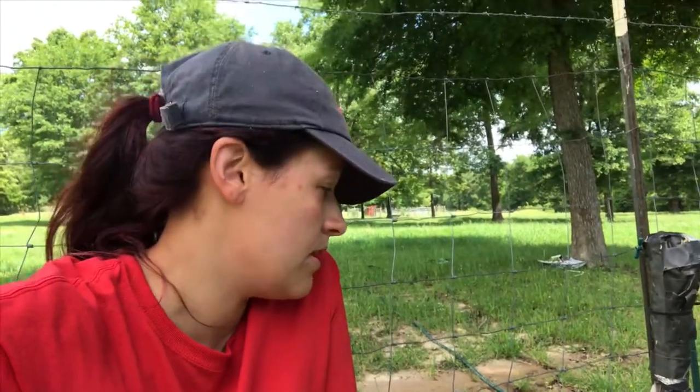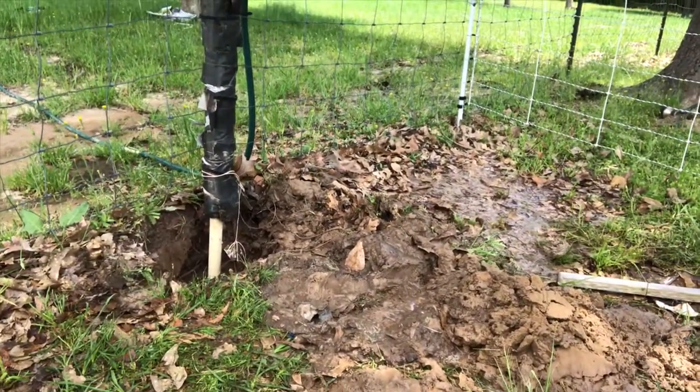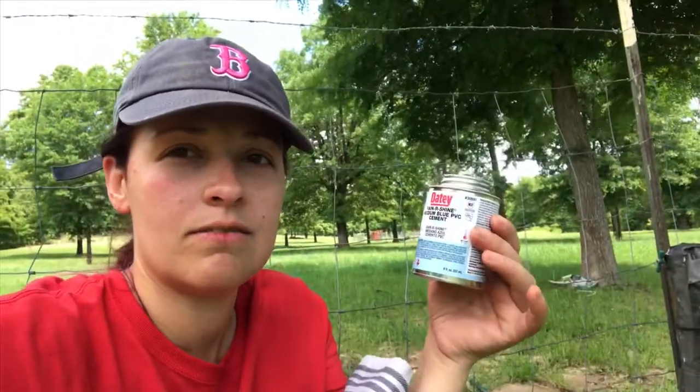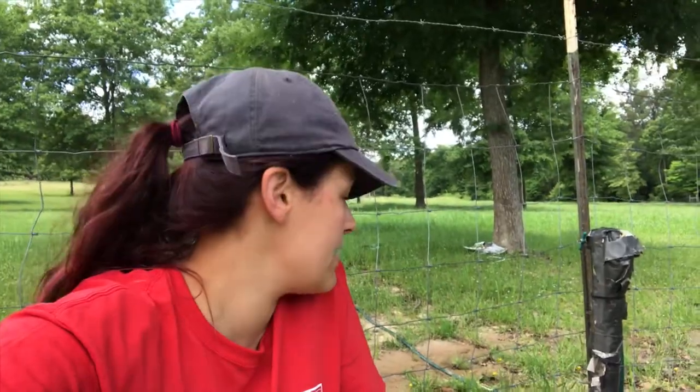Once we dug the hole right there, we determined that it just came undone — no breaks, nothing. So we went ahead and just sealed it back up. We're going to leave the water off. We're actually headed out to a friend's house, so there'll be four or five hours for it to dry. We won't have to worry about water because we turned the water off for the whole house. Hopefully when we get home it'll be dry, we'll turn it back on and everything will be good. Best case scenario — we didn't have to go to the store or buy any new parts.